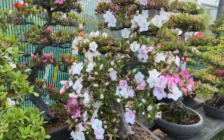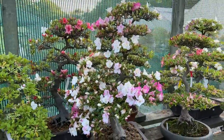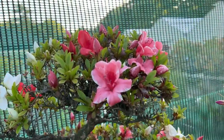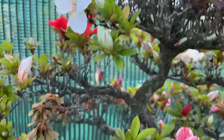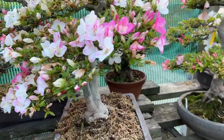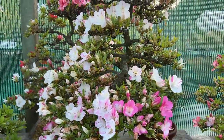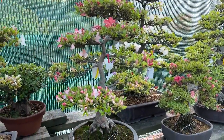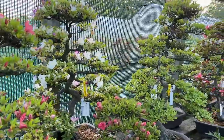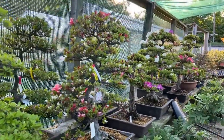These Satsukis are from Japan because we can't grow them from young in this country — we can't get trunks that thick in the short space of time available. So these are all about 30 to 40 year old trees, at least maybe more. They're all different varieties. They're flowering a bit late because this is the first couple of days in July, and they were in a refrigerated container for one month, which set them back a little bit.